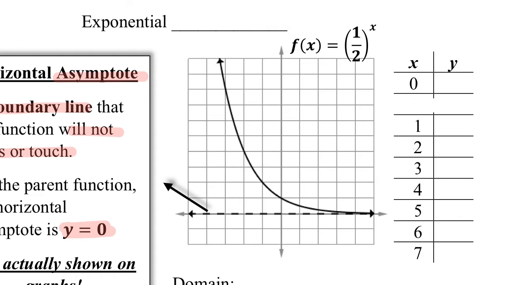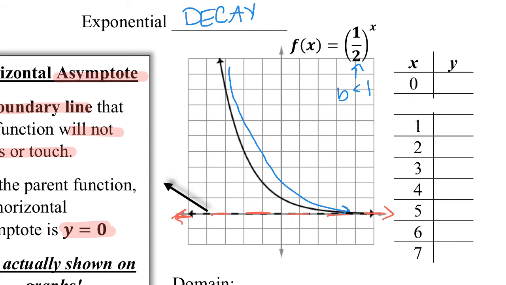So, same idea. We know that it is exponential decay because if you read your graph from left to right, you are actually decreasing, so you're going down a roller coaster. This is the decay. We can also tell from the equation, because this 1/2, that's the b, because it's attached to your x, is smaller than 1, which means it's exponential decay. You are decreasing. This also has an asymptote, that boundary line at y equals 0. Now this is going in the other direction, but it's generally the same idea.